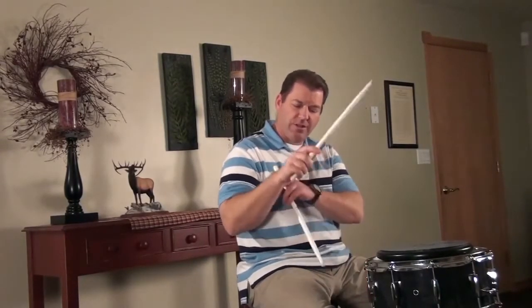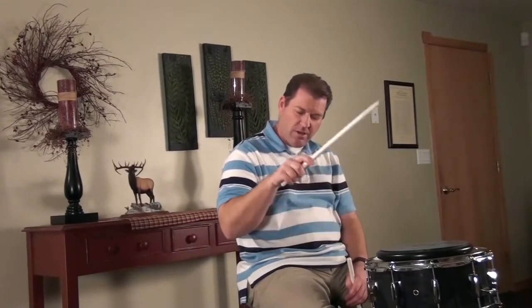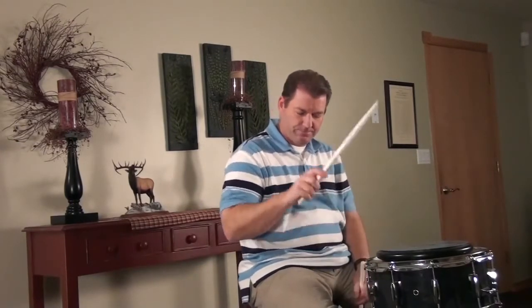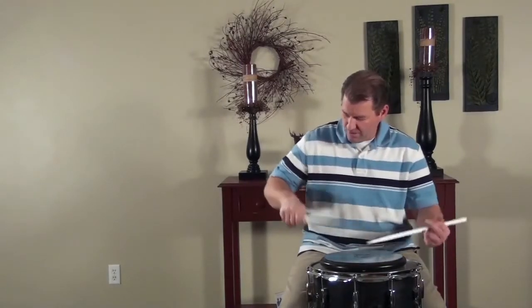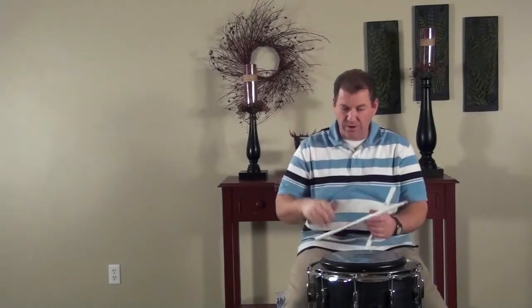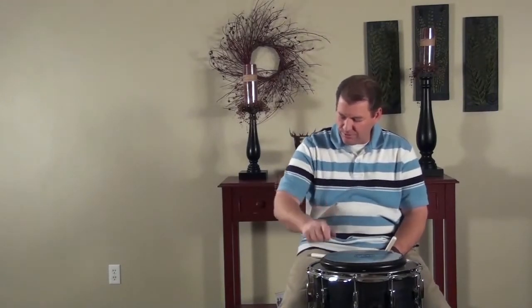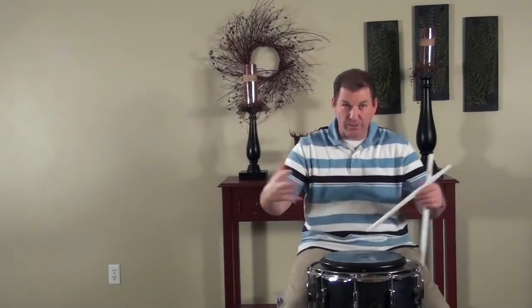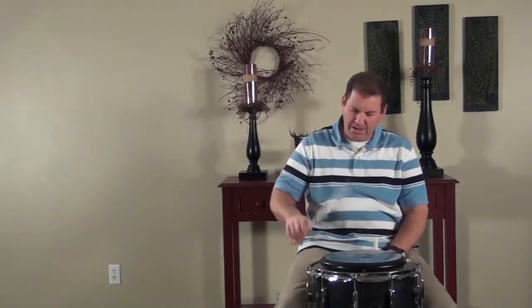Now it's important to notice that the upward motion again is almost pretty much all arm. This is the upward motion. It's like a straight line. Now when I play a fast full speed roll, I'm obviously not moving my arm that much. I'm exaggerating this motion to illustrate and help you get a feel for it, because when you get a feel for this slow, then as you go faster and faster, it's real easy to just refine the motion and bring it down and make it of the appropriate size for how fast you're playing. But our first goal is to be able to play big, strong diddles.